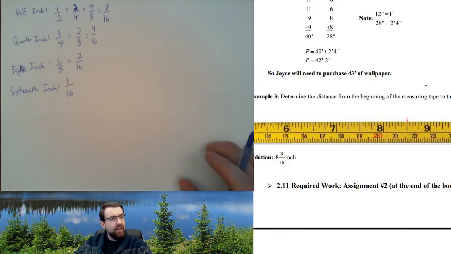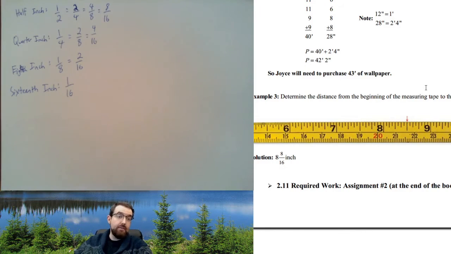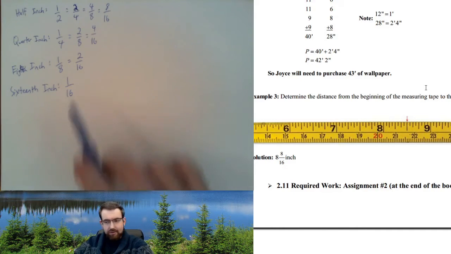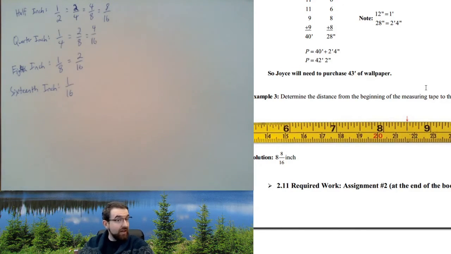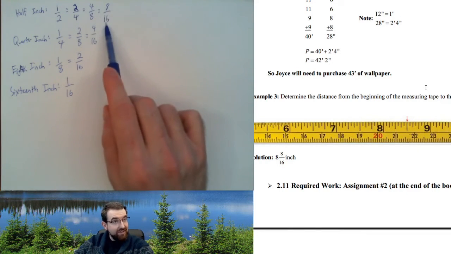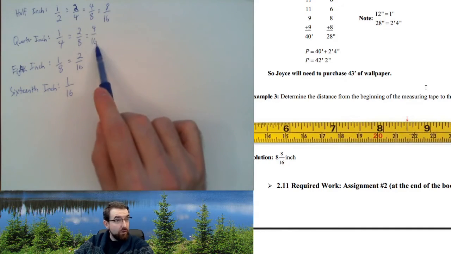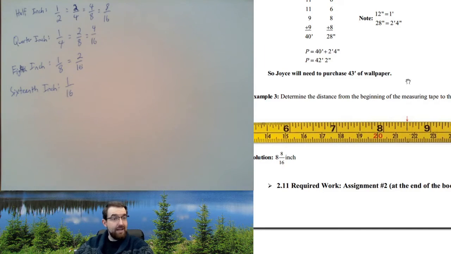So all this is, Renetta, just equivalent fractions. You saw this before in one of the prerequisites, I think, maybe. Can't remember exactly which one. But it's relatively straightforward when you start to see it in these terms. A half inch is the same as 2/4 of an inch because we multiply the top and the bottom by 2, and the fraction stays the same as long as we multiply the top and the bottom by the same thing. Same over here, 4/8 is the same as 8/16. A quarter inch is the same as 4 over 16. An eighth of an inch is 2/16, and 1/16 of an inch is the smallest gradation on there.